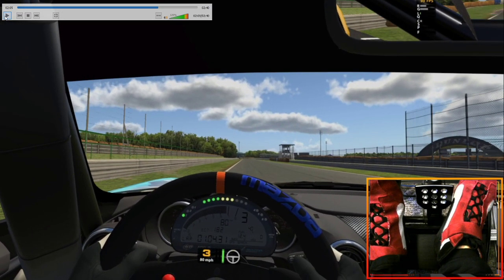Basically on Tsukuba, once you get one of the turns down, it's just that turn over and over and over again.